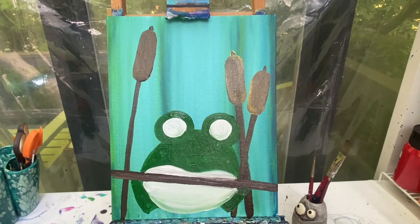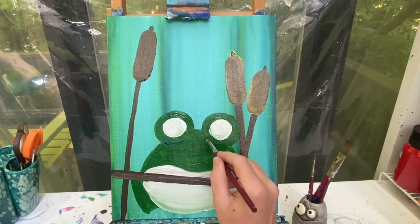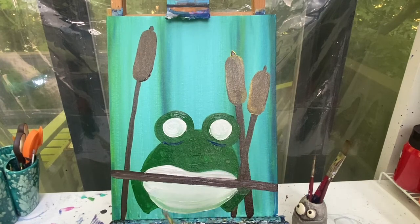Now, while the paint is still a little bit wet, we're gonna add just some blues to it to give it a little bit more shadow. So just underneath his eyes, I'm gonna add a small line of blue. And then over here on his left-hand side, I'm gonna add a small line of blue, and then underneath the check marks. Now, I know that looks kind of weird, but watch what's gonna happen.